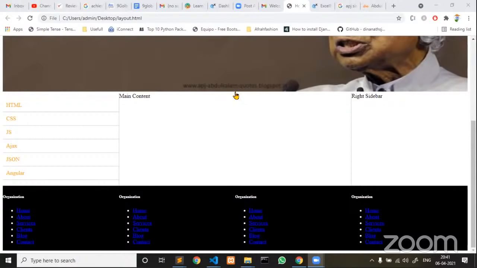Someone is asking, can you please explain about node list? Guys, node list is nothing but the elements which are placed inside a web page, and every element is called a node. In DOM, as I already said, when we are loading elements inside a web page, during runtime, the browser is going to collect the data from your hard disk wherever you have saved, and it is going to create all the elements in the browser. That is called the document object model. Under that, each one of them is called a node.